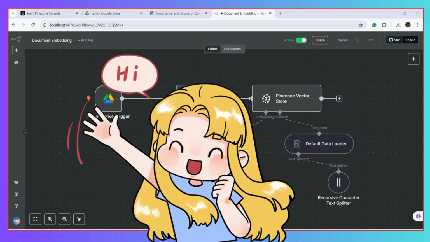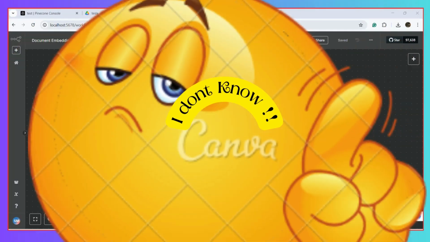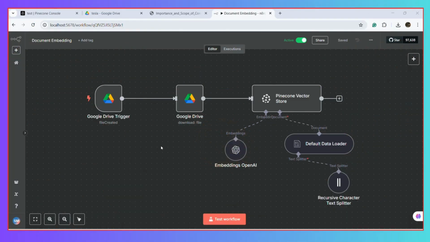Hi everyone. So ChatGPT is great, but have you ever asked questions related to specific notes or your research paper? It often says, I don't know, or even invents answers, right? Because it lacks your custom knowledge. So today I'll show you how to build that AI which solves this problem.